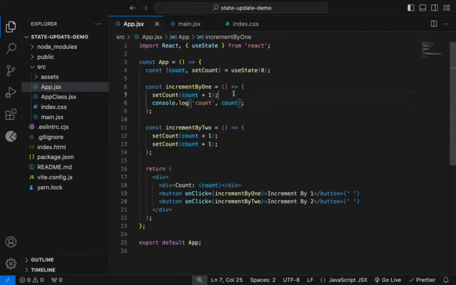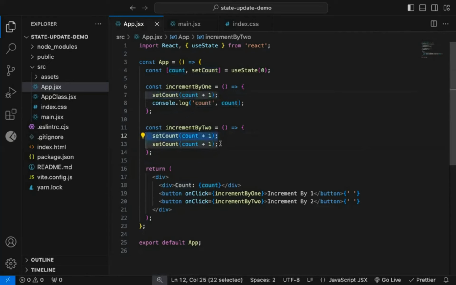So when I click on increment, you can see on the UI it's 2, but in the log it's 1. When I increment again, it's 3, but the actual value displayed is 2. So when you call set state, React will not update the state immediately. It will schedule an update to the state. So during next render, it will update that state. So while this code is executed, the state is not updated yet. So when you execute console.log, the count value is still 0. So you see 0 initially. So every time you click on this button, you see one value less because that is the previous value or current value at that time while calling this.